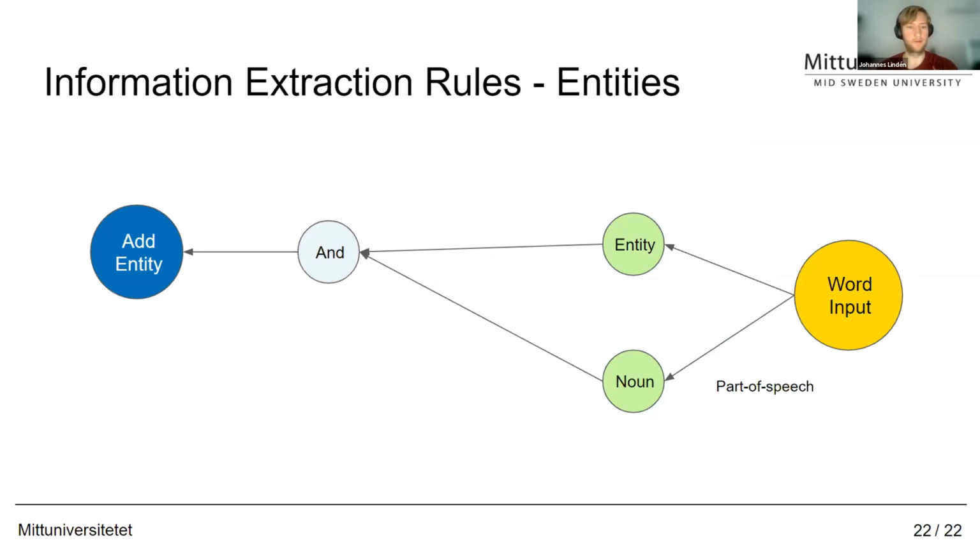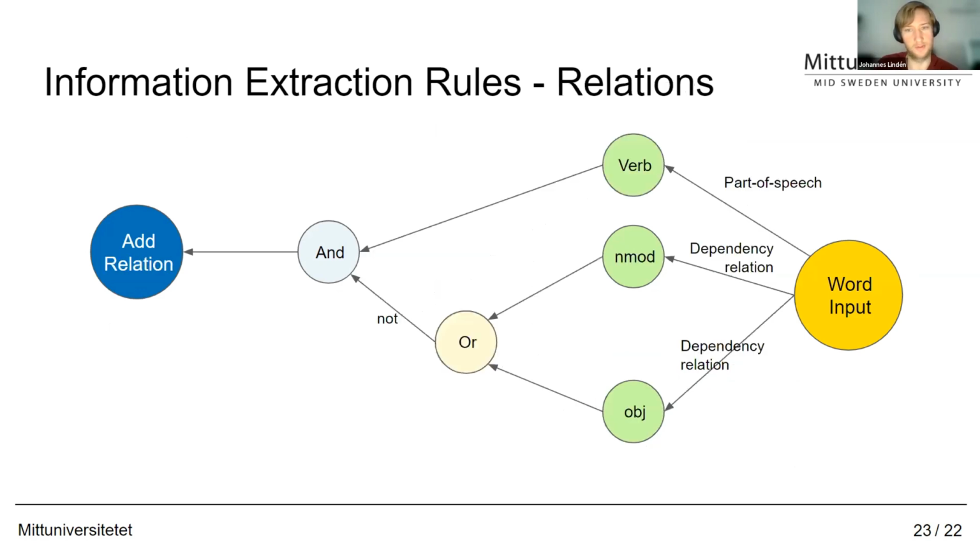We also add additional filters to the entities that we identify, such that entities can only be nouns, and relationships have to have a sort of relation between the entities, and cannot be a subject or a noun, basically. And with these rules, we can reduce the number of triples and find more accurate ones.